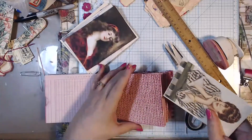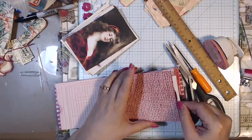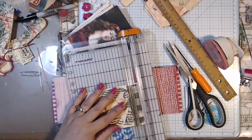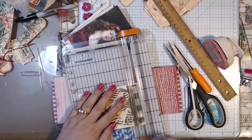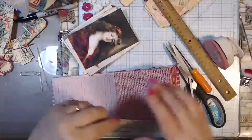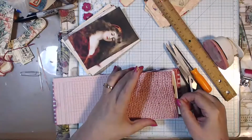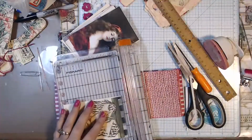Oh, before I ink, let's check her out. Okay, I'm going to trim her from the bottom side because I don't really have enough. I don't want to cut her hair off or anything. Straighten everything up. And I did cut one of these out as a trial to figure out what size to make these pages, you guys. So that's how the page size was determined. And I didn't cut enough off. Let's cut off a little bitty bit more.